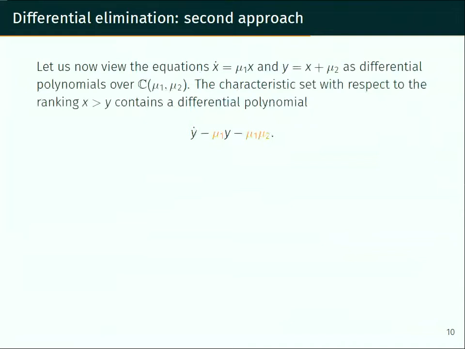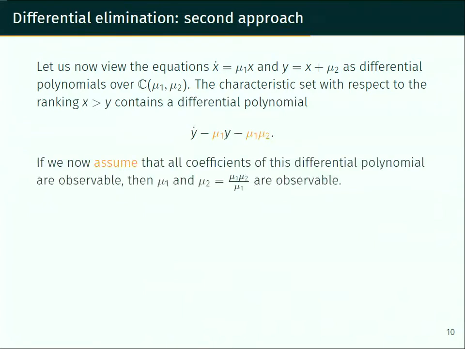Okay. Good. And the second idea is to consider parameters as coefficients. And again, now you have just two equations, and you can compute the characteristic set again. I will not write the whole thing, I will just write one polynomial there. These are elements of the characteristic set that don't contain state variables. In this approach, I usually call it the input-output equation. Because we don't have input in this example, it's actually an output equation. So this formula doesn't give you a way to immediately write what mu1 equals. But you can say that, assuming I can measure these two coefficients, like if y dot and y are somehow independent in some sense, then I maybe can measure these coefficients. And if I can measure them, I know mu1 and I can express mu2.